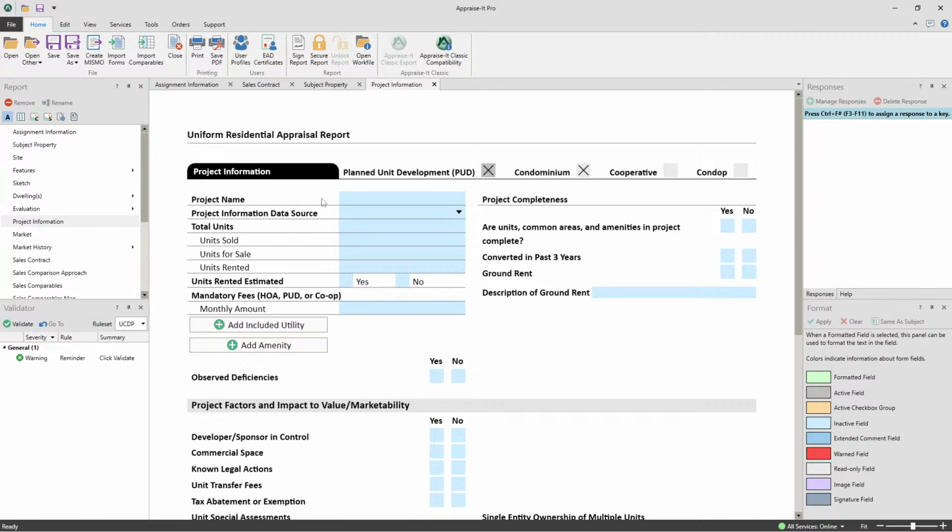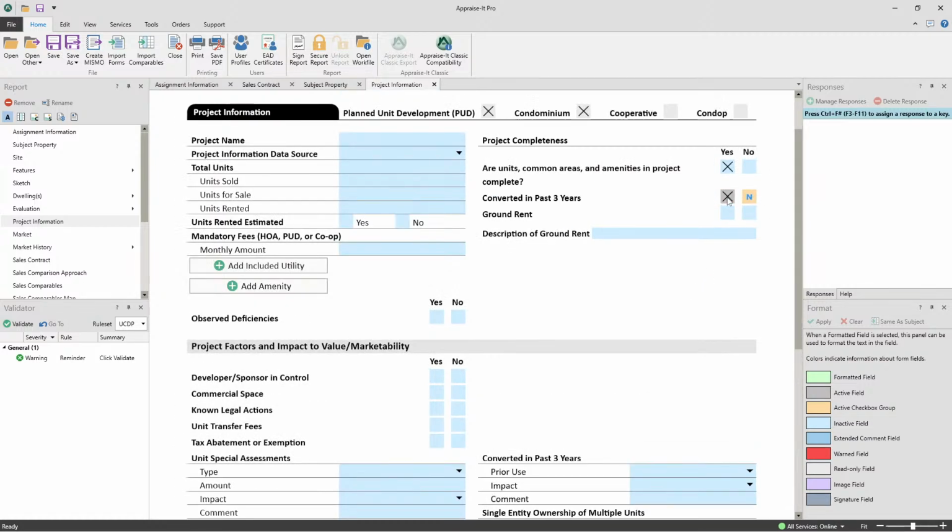The new UAD 3.6 is a lot of checkboxes and a lot of pull down menus. So here are your pull down menus. Here are your checkboxes. And as you start checking, things start happening below. Did you see that? Check. Now things like converted in the past 3 years start popping in. And that's how the dynamic nature of this happens. But you're still filling out a graphical representation of the final printed product, the human readable version of the report. So we're keeping things as similar as possible to aid you in moving over and transitioning to this.